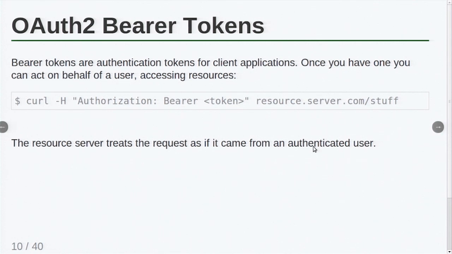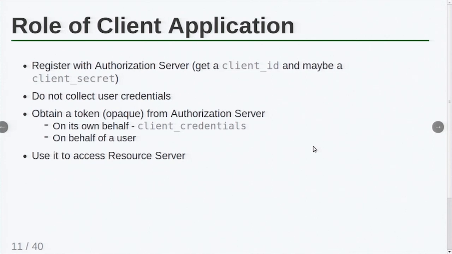So yeah, there are some caveats here, right? So you've got a bearer token, you can do anything, so you need to protect them. On the other hand, you can be careful and not reveal the contents of a token to a client unless it has some special permission or access. So the resource server treats any request that has an access token, a bearer token in it, basically as if it came from the user.